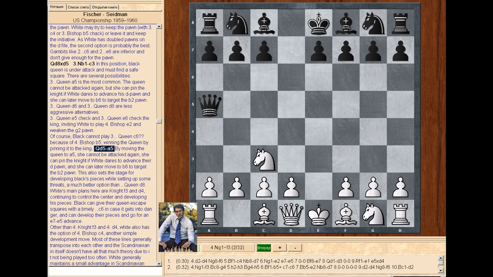Other than 4 knight f3 and 4 d4, White also has the option of 4 bishop c4, another simple development move. Most of these lines generally transpose into each other, and the Scandinavian in itself doesn't have all that much theory due to it not being played too often.